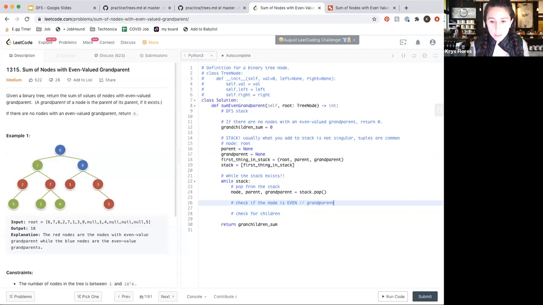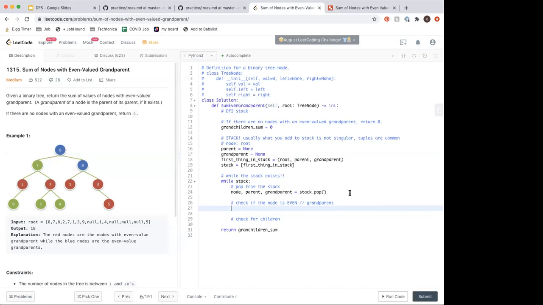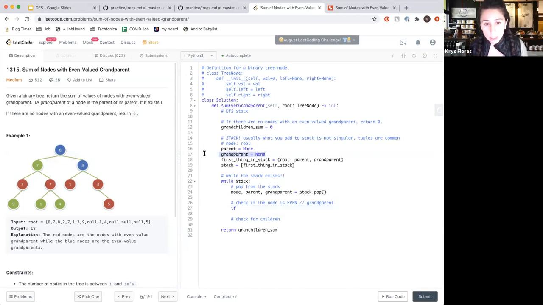What would tell us if we actually cared to add the node's value? So on line 26, which of the things that we are popping would help us know if we want to add the node's value? Is it the node itself? It's grandparent. Awesome.